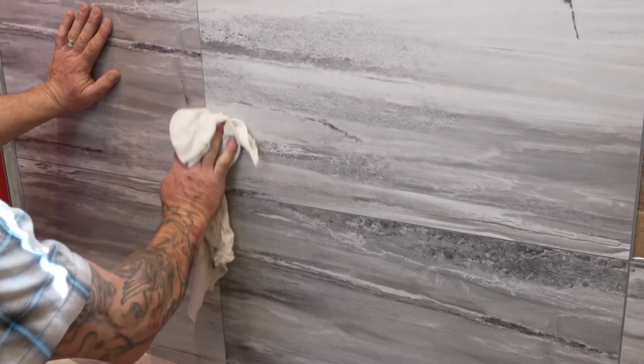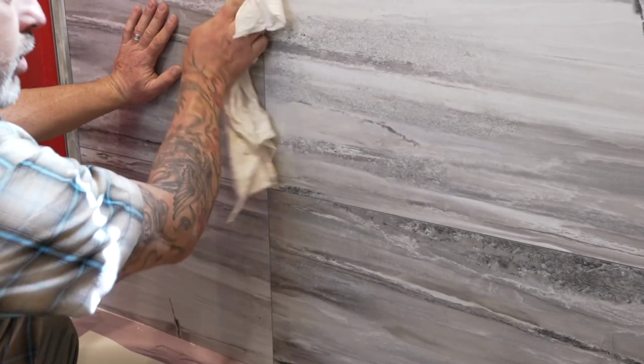You might need to take a wet rag and wipe off any excess sealant that gets squeezed out of the joint. And there you have it, perfectly sealed corners that look great.